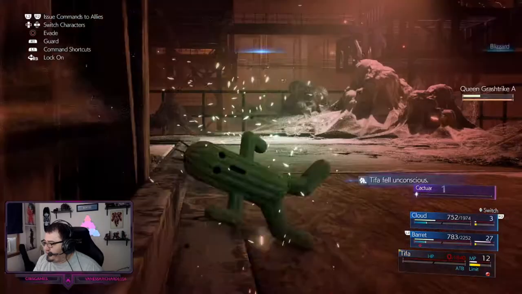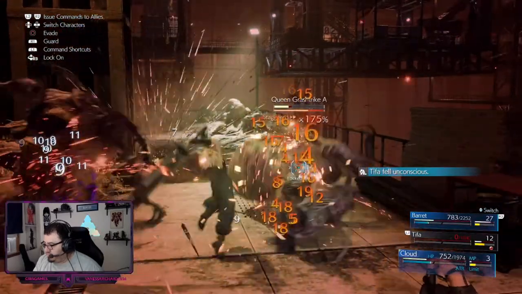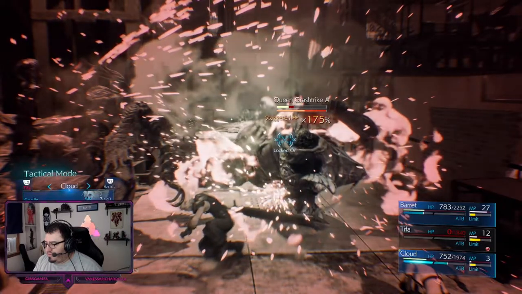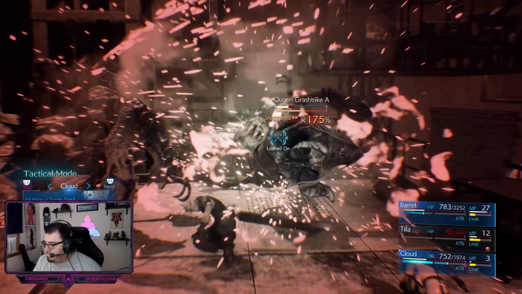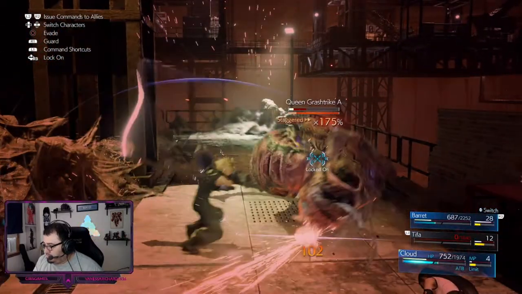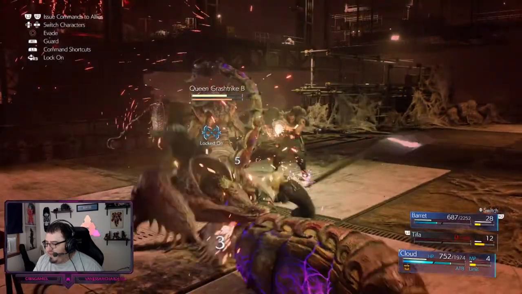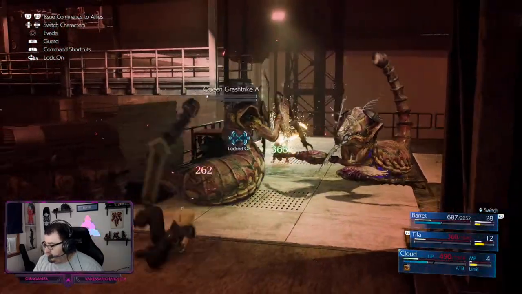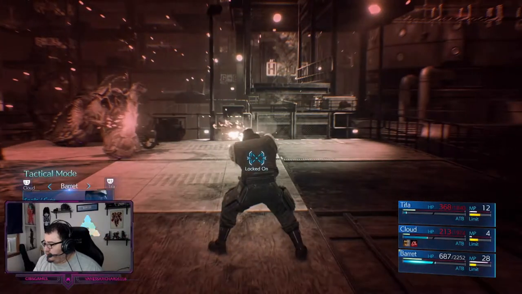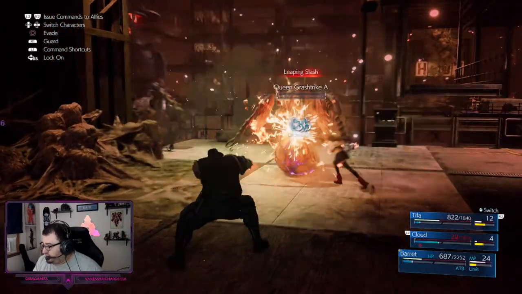Get staggered, you asshole. My first Phoenix down, everybody. You okay? Got it. Take it from here. Guess it's my turn. Deepa, get out of there. That hit. See ya.